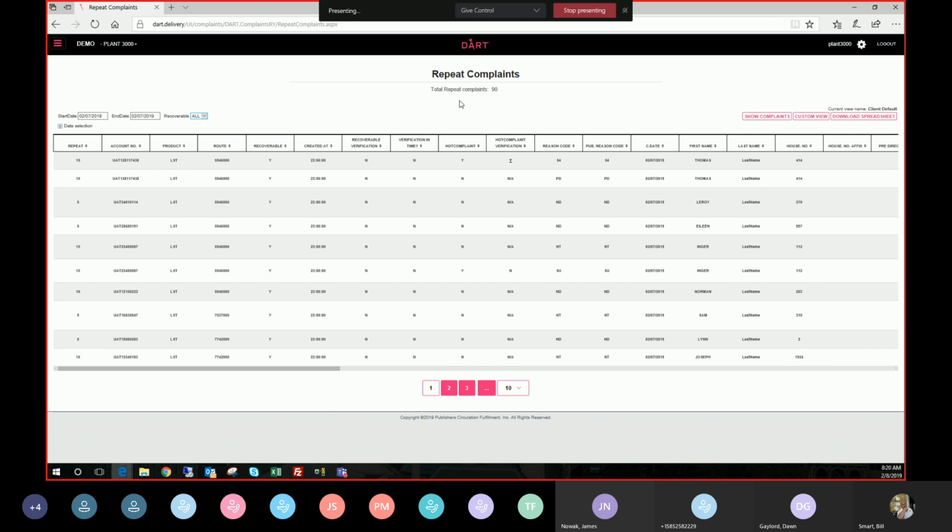Okay, but largely works and operates the same way as on the other complaint pages. You can check it out. Download to Excel and manipulate the data as you need.